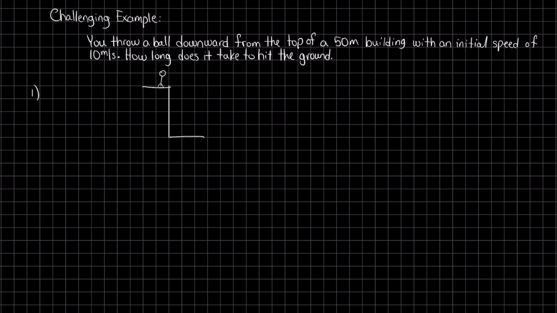We have a person, but this time this person is throwing something down with a non-zero initial velocity. So again, up here I find my initial vertical position, I find my initial velocity, which in this case is not zero. Here's my initial time, and it's going to hit the ground, and that's where I'll find my final position, my final velocity, and my final time. Step 2 for my knowns and unknowns says we throw a ball downward from the top of a 50-meter building. So because the initial is 50 meters up, the final is 0, I know that my delta y is going to be negative 50 meters.